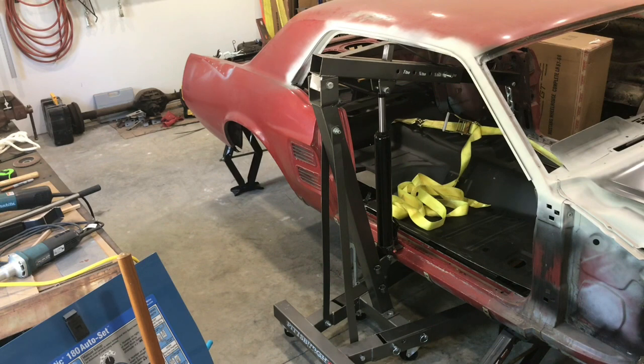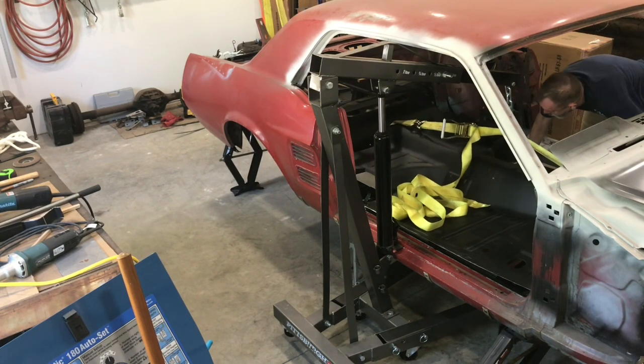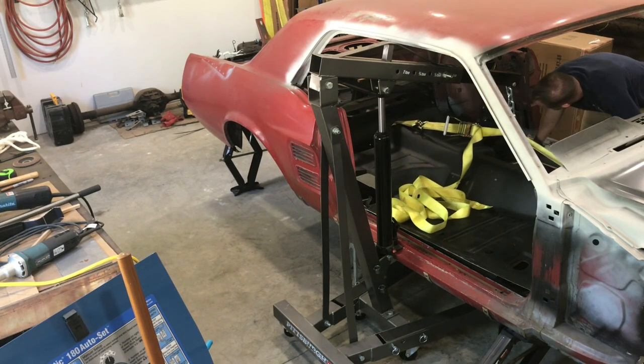Should be able to lift the other side back on top of the rocker as well. You're ready. Always tight. Gotta love it.